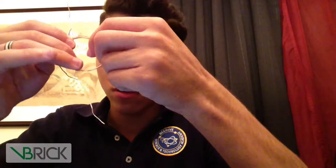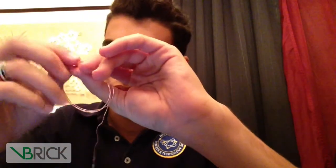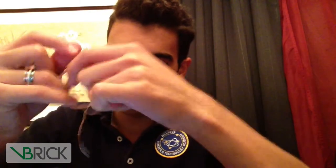Then carefully take the coil off the tube and then wrap the ends of the wire around the coil at the opposite point of the circle. This way. Then we add some tape to help keep the coil together.